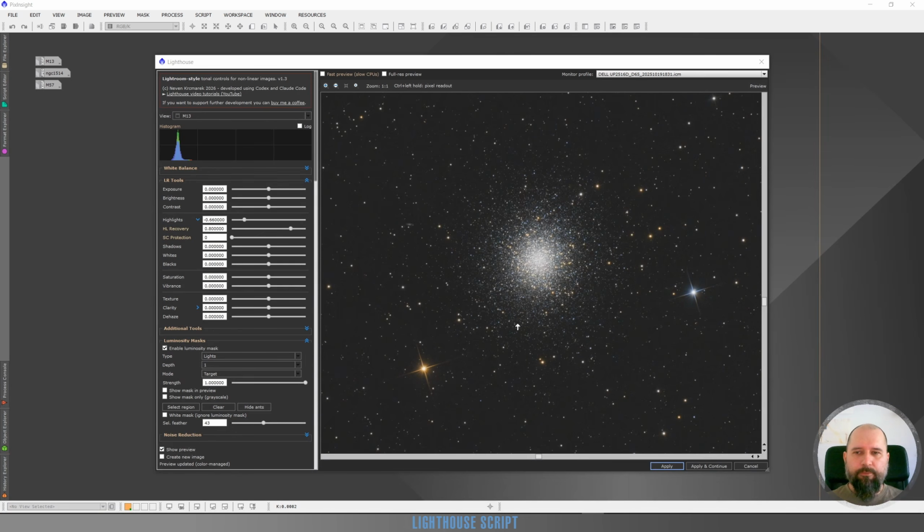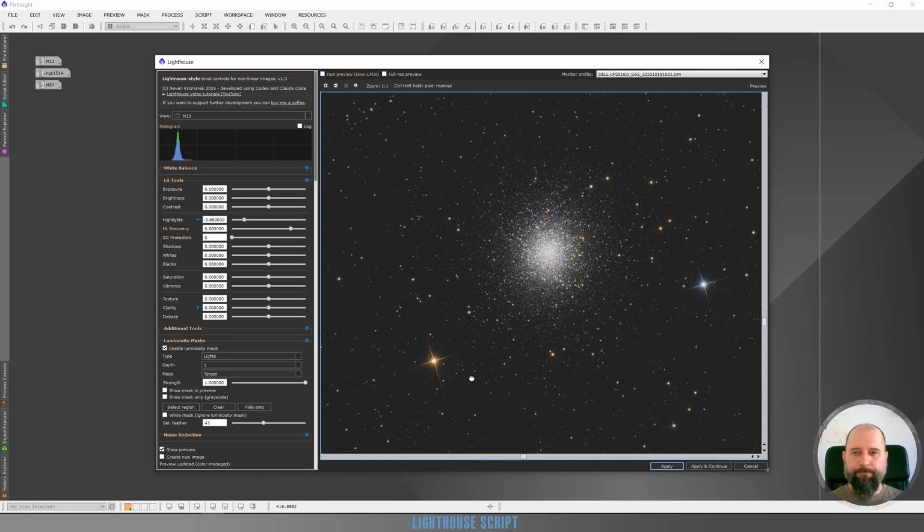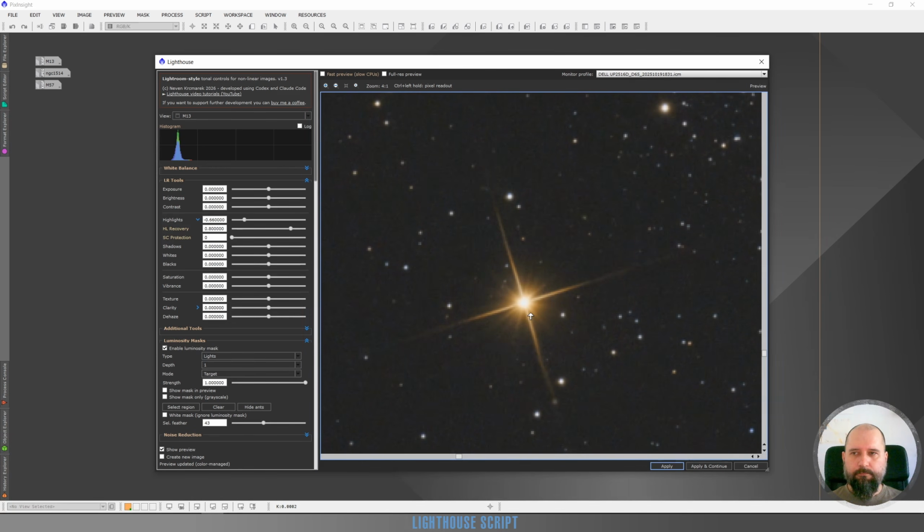Now I've removed the selection, but I left the sliders. So you can see now the effect is on the whole image. The whole image is now the mask. Everything white is the mask. And now we are affecting the stars also. Let me zoom in. So this particular set of sliders now affects this star, and we can see before, after.